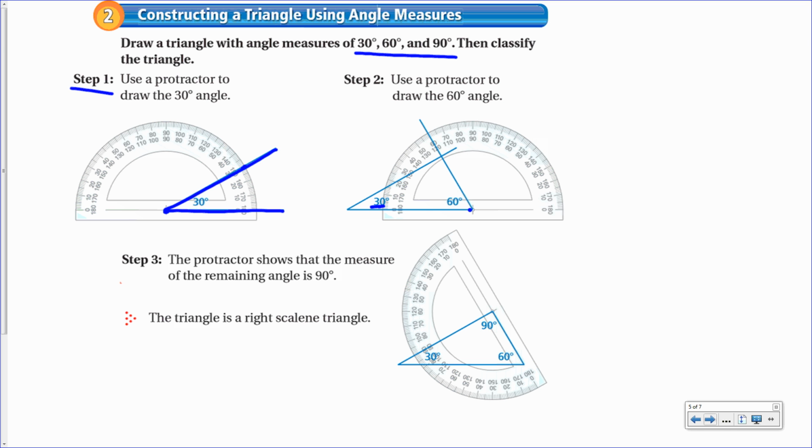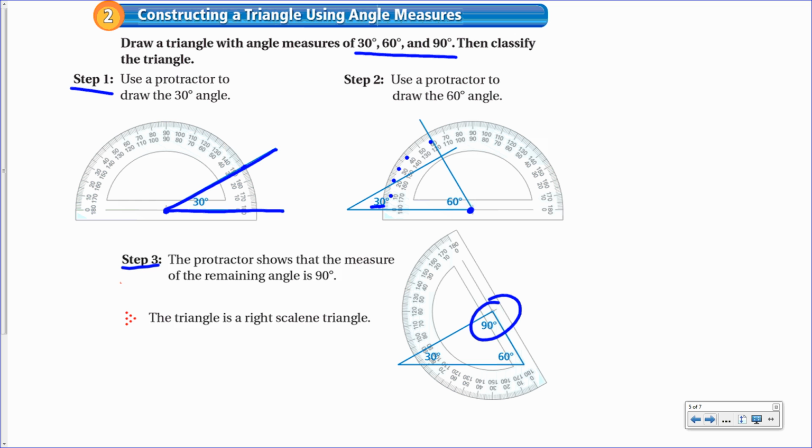And then here's our 30-degree angle still over here. Notice that the protractor's moved to the other side now, and we're doing the 60-degree angle. So now we start with the numbers to the left, and we go up 10, 20, 30, 40, 50, 60, and they connected those as well. Now the third step is sort of optional. It says to show that the measure of the remaining angle is 90, and you can double check it with your protractor like they did right here. If you've done the first 2 right, then the third one will always be correct.